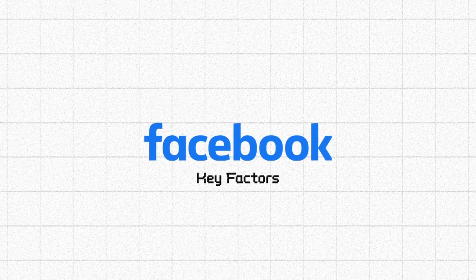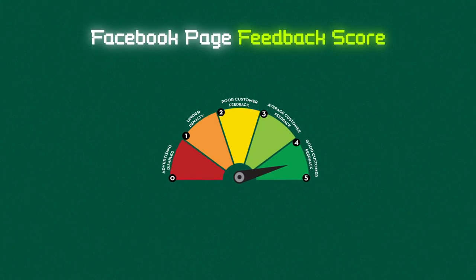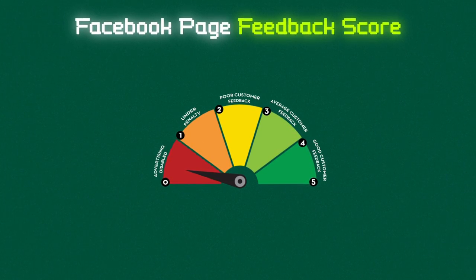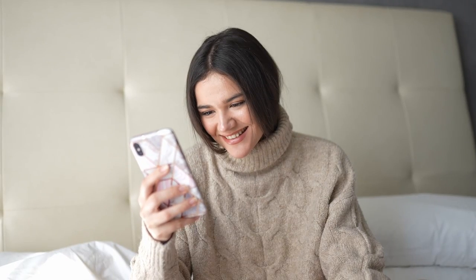Key factors to keep Facebook running at this level. Number one: Facebook page feedback score — also called customer feedback score. If you drop below a 2, you get penalized with high CPMs, and if you drop below 1, your page can no longer run ads. For context, this particular business sits at a 3.8 feedback score, floating between 3.8 and 4. The UK business is at 3.7. It's important — excellent customer service, quick responses, and keeping your customer base happy are essential to maintaining it.